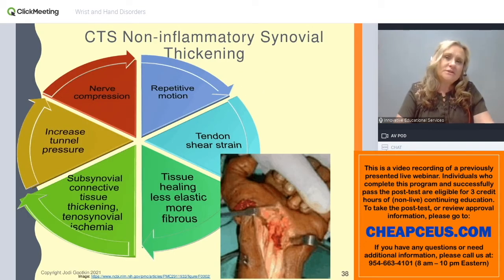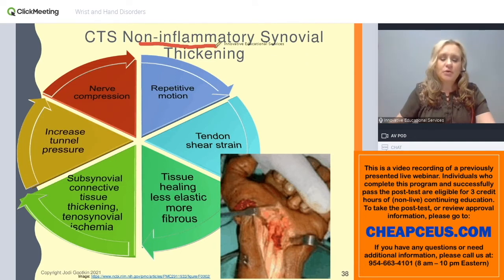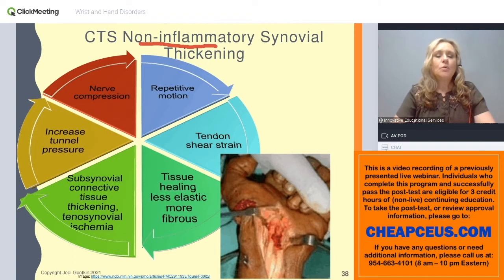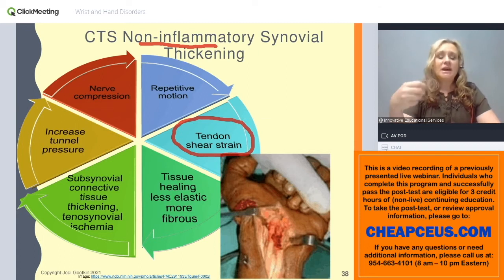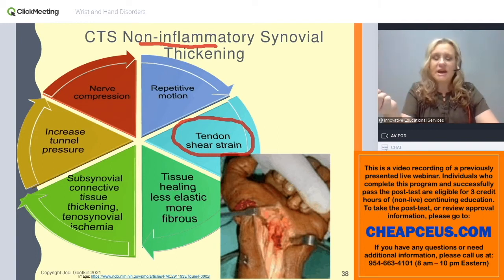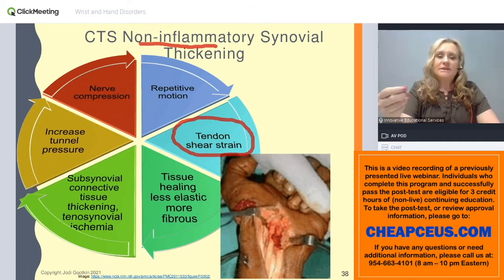Historically, carpal tunnel syndrome was always considered to be an inflammatory type of condition, and that's not the case anymore. It is not recognized any longer as an inflammatory condition. What we're seeing is individuals who perform these repetitive types of motion, they develop excess shear strain across those tendons in that carpal tunnel. So as those tendons become slightly damaged from the work involvement or recreational task, they are going to attempt to heal themselves.